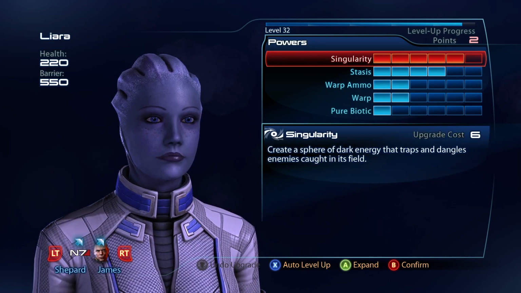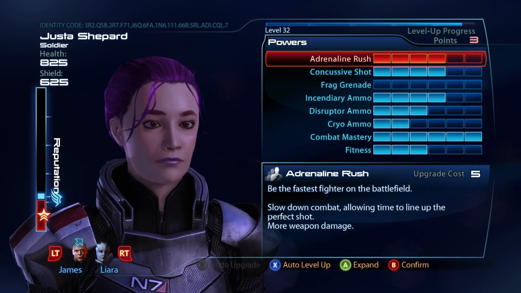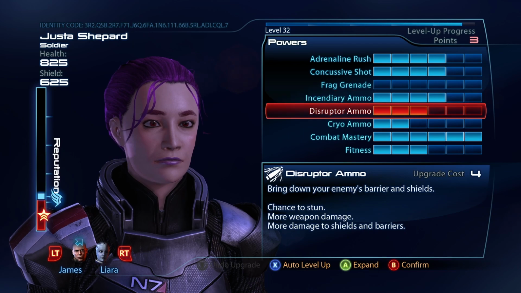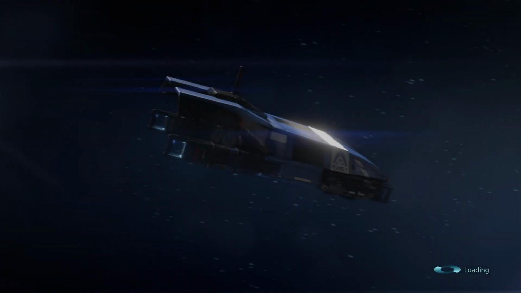How are we doing? James. There's an auto level up. Or not. Well, okay. I think we're good with where we want to be at the moment. I just want to start leveling up fitness a bit more, maybe even incendiary ammo. One or the other. So, let's move on.